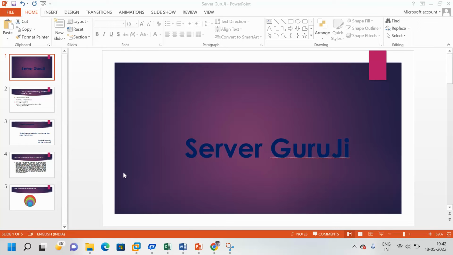Today I'm going to tell you what is group policy management. It is very important nowadays when we are working in a client-server environment, and every engineer should know what group policy is and how we can implement it. We can implement group policy only in an OU, which is called an Organizational Unit. Through an OU, we can implement group policy for our computers and users. Let's start.